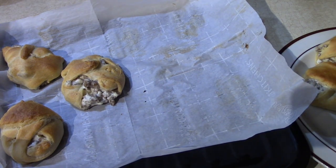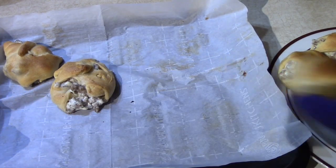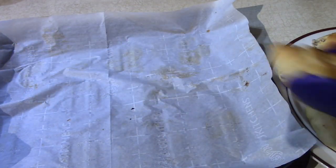Now some people serve these for breakfast. You know, if you have a breakfast sausage, and also they serve them like a nice lunch. If you're having a brunch or something like that, it's a great side dish.